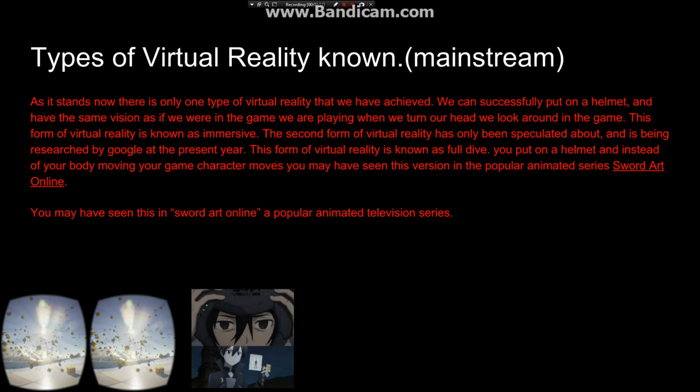The second form of virtual reality has only been speculated about and is being researched at the present year by Google. This form of virtual reality is known as full dive. You put on a helmet, and instead of your body moving, your game character moves. You may have seen this version in the popular animated series Sword Art Online.